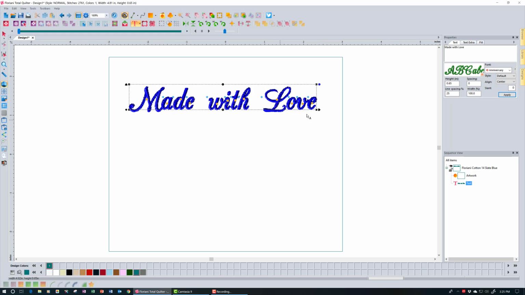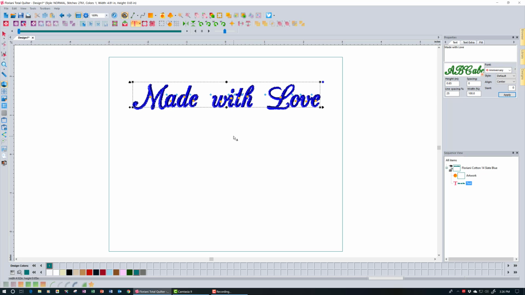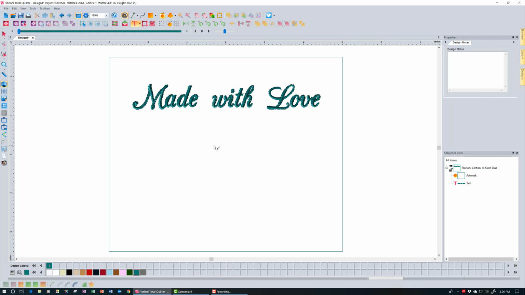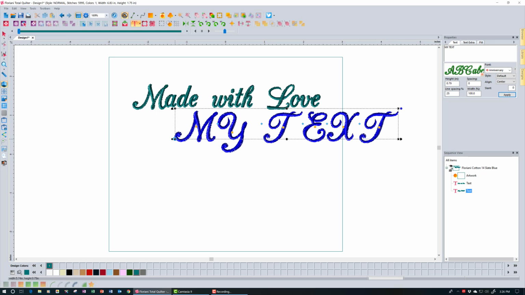Now, you'll notice that some of these characters are not exactly connected either. And I could come in here and correct all those really quickly. But for this example, we're just going to leave them alone for now because I want to get moving on here. So I'm going to move this around a little bit now that I've made it a little bit different. And I'm going to do a new line of text. So I'm going to click off it. My text tool is still active. You'll notice that I've got the asterisk now. So I'm going to click down here because I'm going to put in a new line of text.